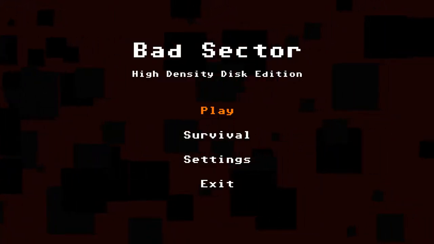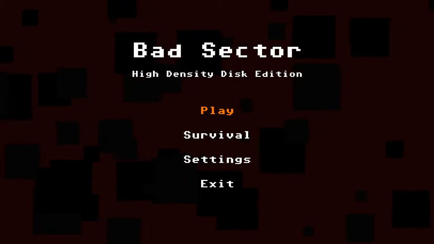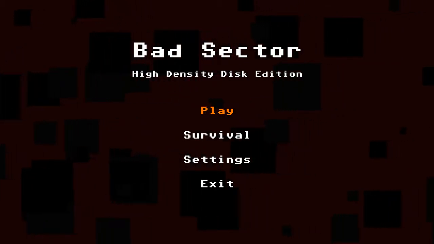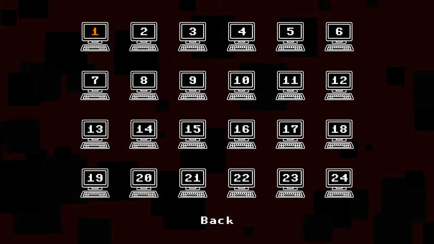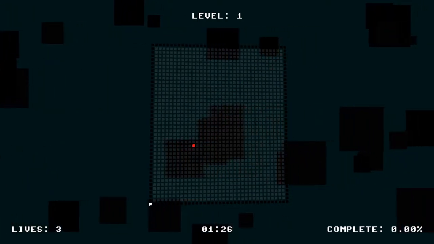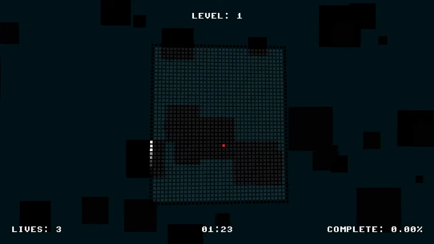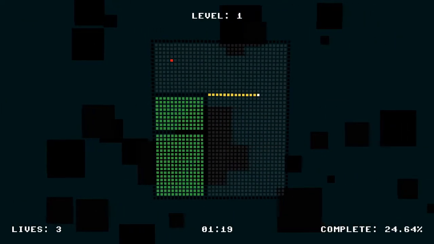Welcome to a quick look at Bad Sector High Density Disk Edition, but just generally Bad Sector. Now, I played a few levels of this, but I'll start back at level 1 for this quick look, and you control it via the arrow keys, and the idea is, very simply, draw a box and avoid the bad thing.